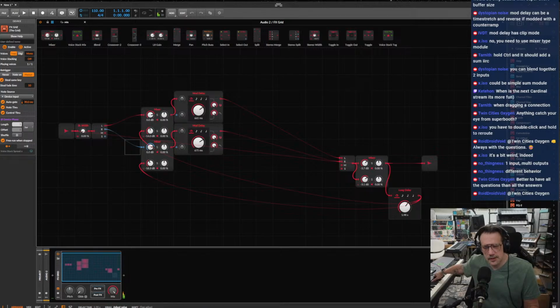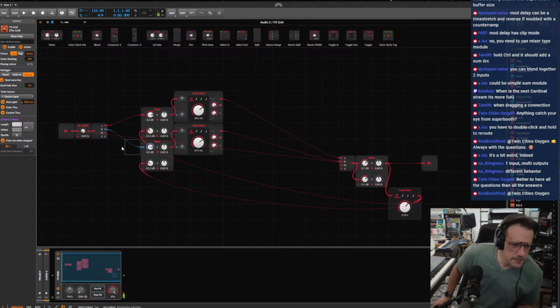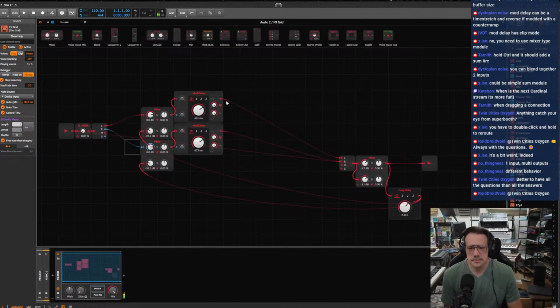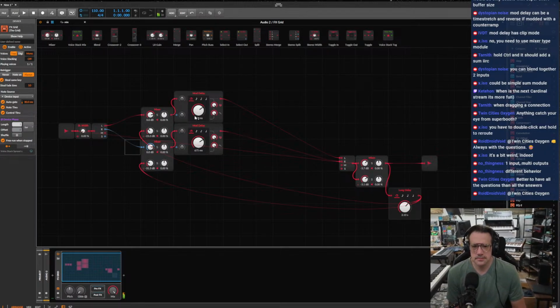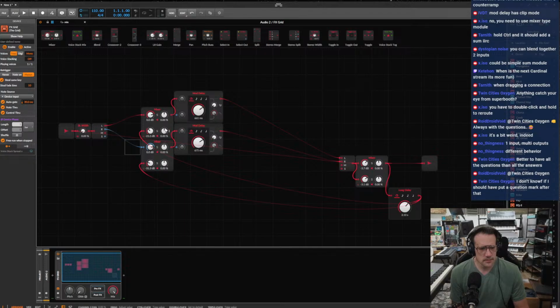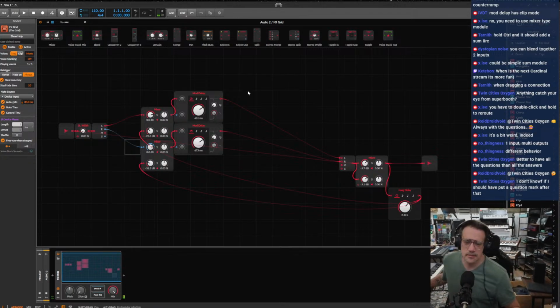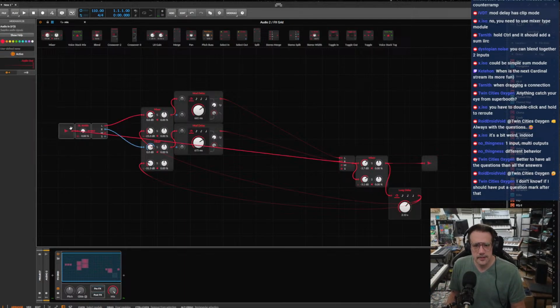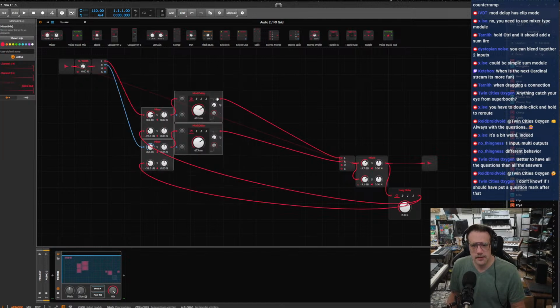Still a little too... Let me organize this a little bit better now.